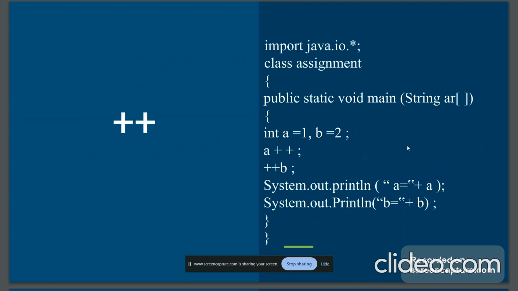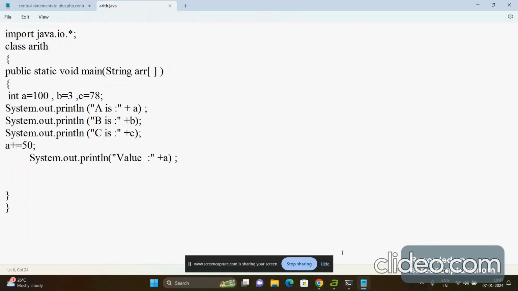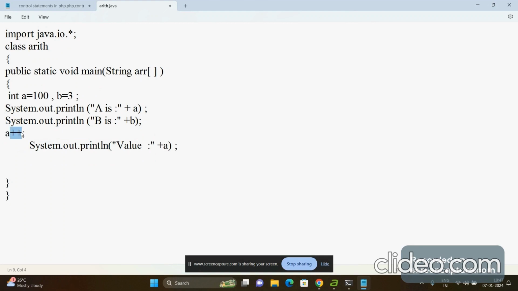Let's see one example of how these operators behave when we write them as post and pre-increment. Suppose I have variables a and b with values assigned to them, and now I am writing a plus plus. It means I am using the post-increment; I have written the increment operator after the variable.